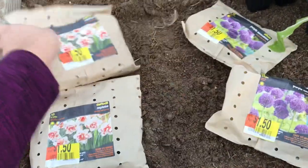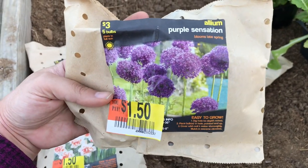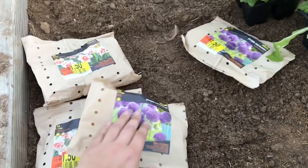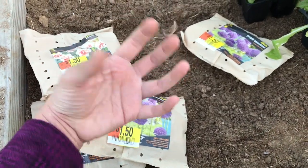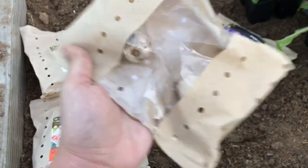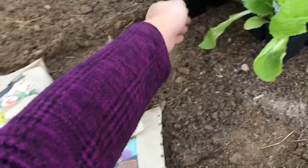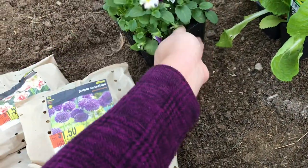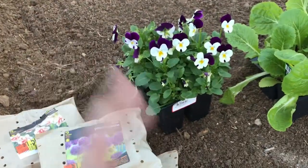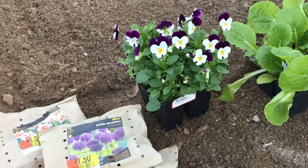So I got a couple of those, and then I also got some more alliums. I think this is the smaller variety, the purple sensation. Yeah, I think they have about that size of a head on them. But those bulbs actually looked pretty good too. And those come with 5, so I got 2 of those. And then I just picked up some violas. You guys know I plant violas every year. I just love them. They last a really long time here during the winter months. Even during a hard frost, they just look beautiful.